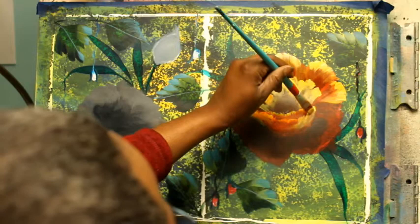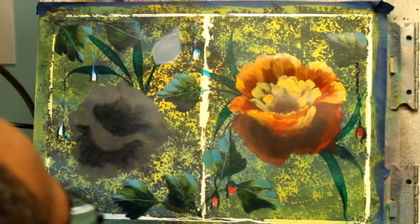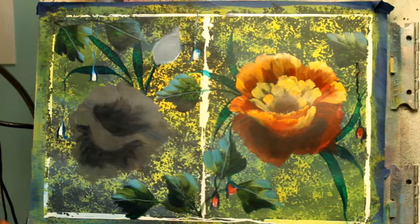Okay. I'll stop playing with it, leave it alone a little bit, as I'm looking at it. We'll move to the outside, guys. Let's move around to the fellows on the outside there. They can be a wee bit darker. I'll add a touch of green to darken up that red a little bit.